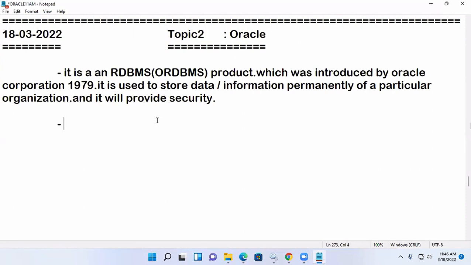After installation, what happens internally? Everyone knows that installing software just means downloading one software and installing it on your computer or laptop. But after installation, what happens internally? Once you install your Oracle software, what kind of memories are allocated to us, and which memory do we use for storage of our data? This kind of information is also very important to know.